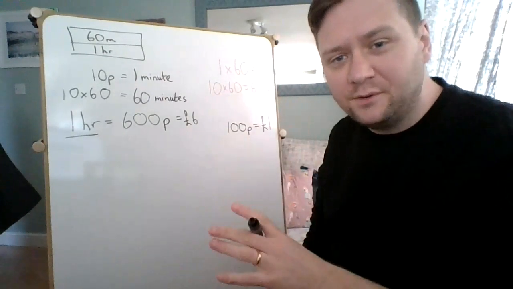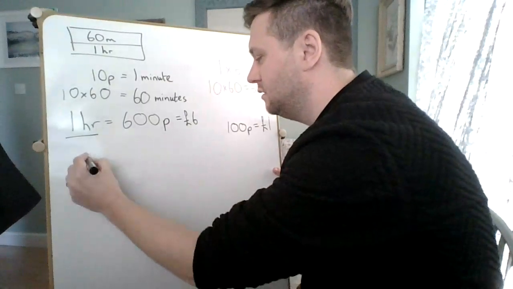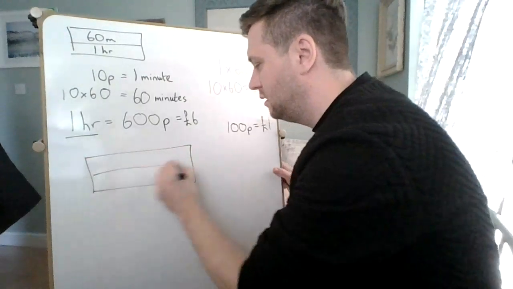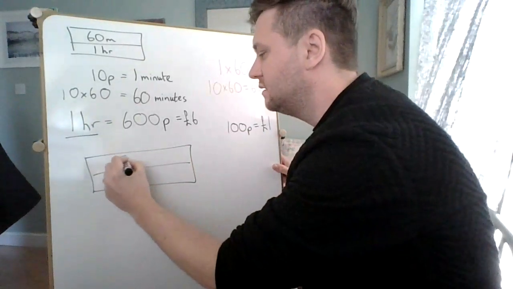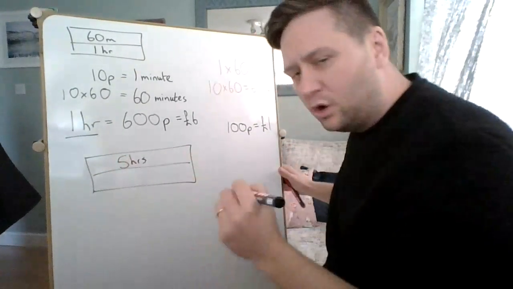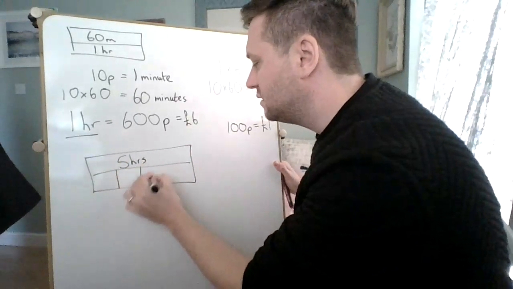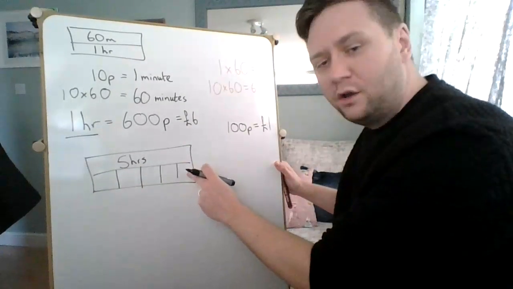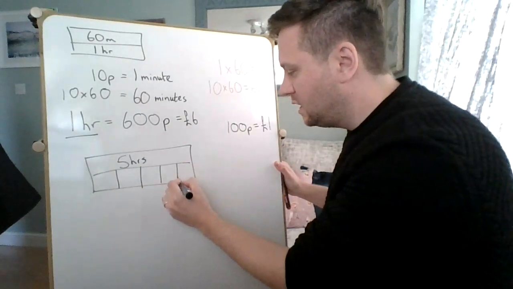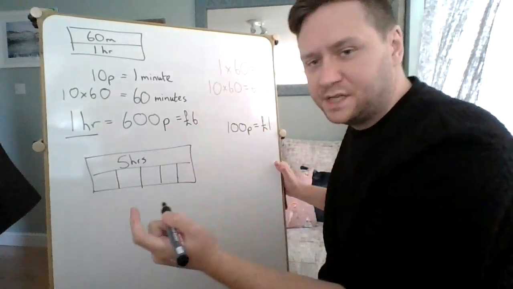Now, Jack's talking about 5 hours, so we've got to now try and figure out how much he earns in 5 hours. I'm going to use a bar model again to show that. So, the whole that I'm trying to get to, the total, is the 5 hours. What information do I know? I know how much he earns for 1 hour. So I've got 1, 2, 3, 4, 5 parts here, and each part is worth 1 hour, which is worth £6.